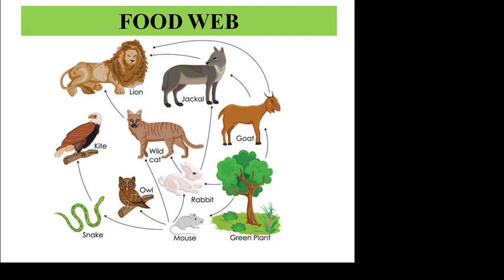Now food web. So basically what we have seen in food chain is that one organism is being eaten by others. So we showed a straight chain, where food is linked. Now here you can see in this example the green plant is being eaten by a rabbit. The rabbit can be eaten by a jackal or maybe by a lion. So it's not fixed. Even the goat feeds on grasses. The goat can become food for the jackal as well as for the lion or maybe other wild cats. So there's interconnection of food. Basically, an interconnected network of food chains is a food web. When we started with the presentation, I showed you a spider web, just to give a grasp of things. What does a web mean? Here in terms of food, they are interconnected.